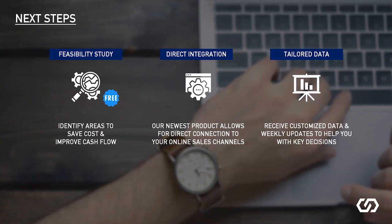The last thing is actually the newest thing that we've been working on: helping C-suite managers to collect the kind of data they need to make key decisions in the coming months. So based on your markets, based on the coronavirus, and based on your consumer groups, we can offer different analytics charts that we can update on a weekly basis. So you can have relevant information updated frequently to help you make the tough decisions that you need to make. So those are the three next steps that we will recommend.